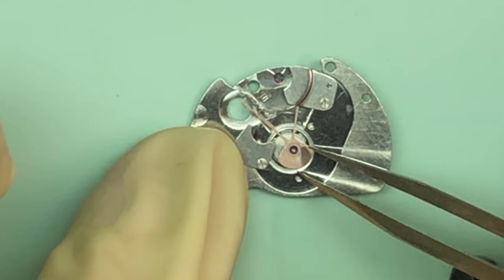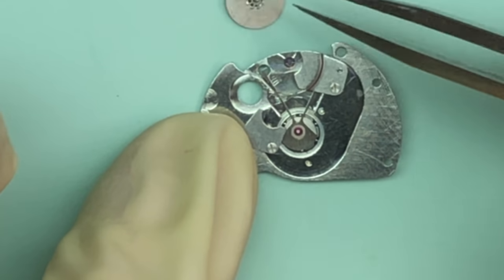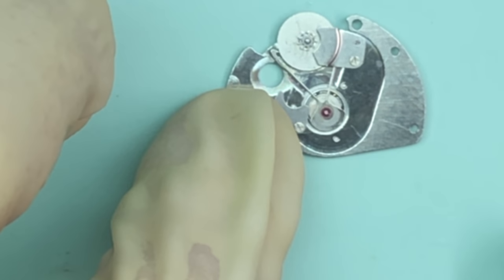So as you can see on this automatic Seiko movement, it uses ball bearing. So with the slightest wrist movement, it will be enough to wind the watch.